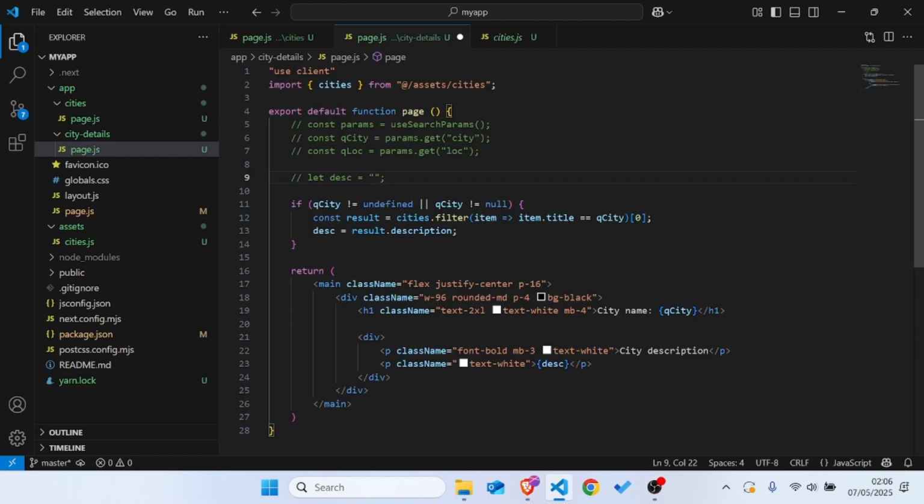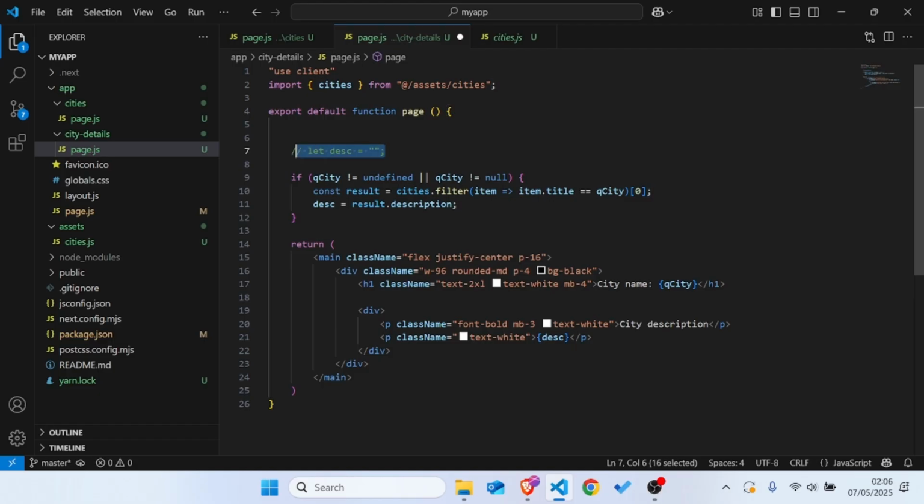So I would remove, let's keep this variable. Okay, great. So now what do we do? All we have to do for the server side is first we're going to change this to use server, and the server components are usually asynchronous, so I'm going to switch this to async.